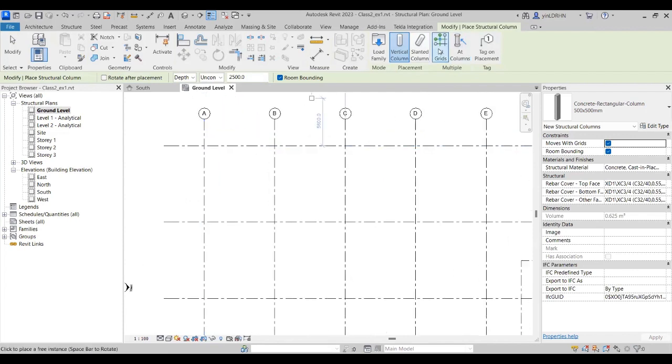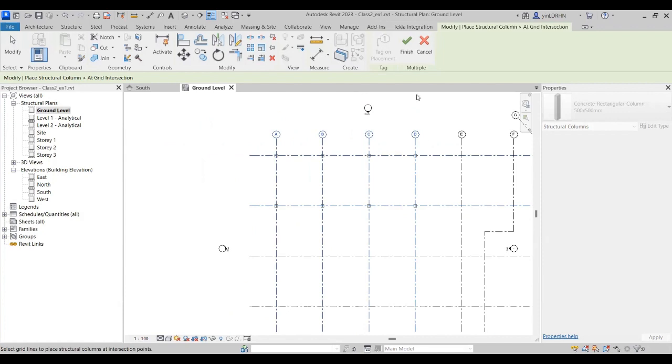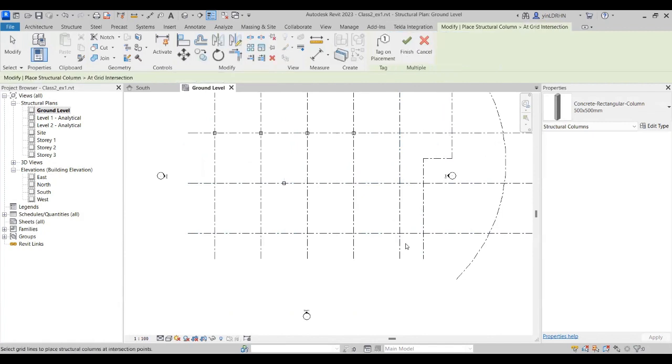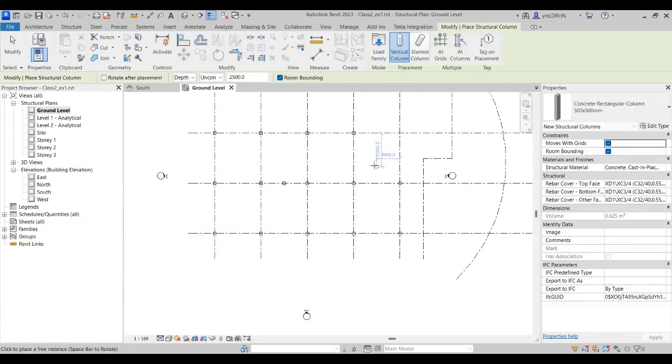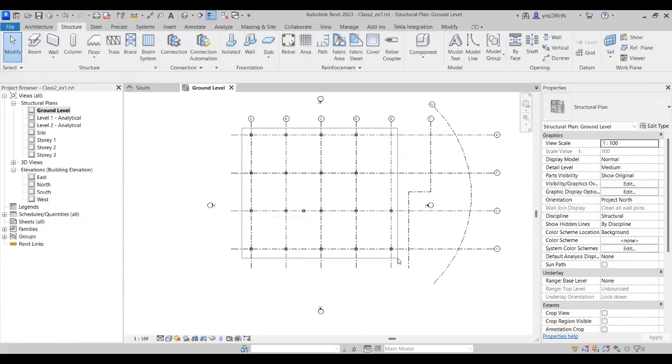Why not? Sorry, because in the intersection I cannot select that. If you had to move this way, and you want to create, you can create at all intersections, so it's automatically placed, right? But this one may not be a good idea, so I just delete it first. We have to understand what it is doing.